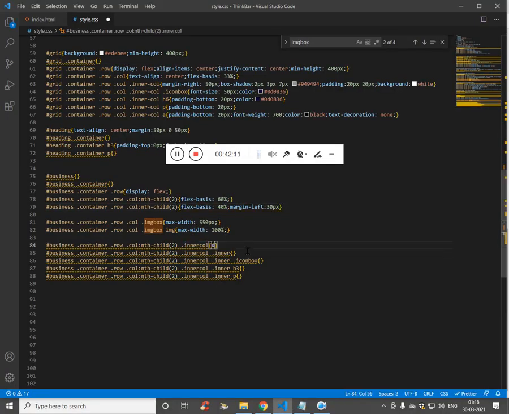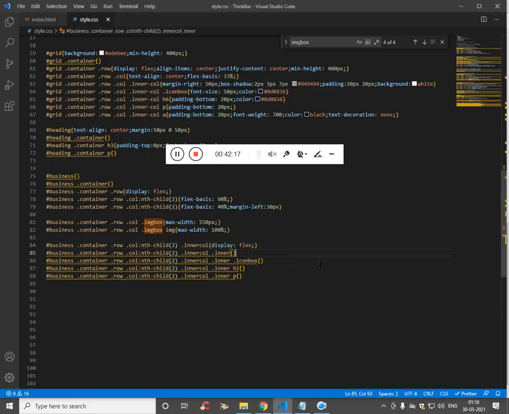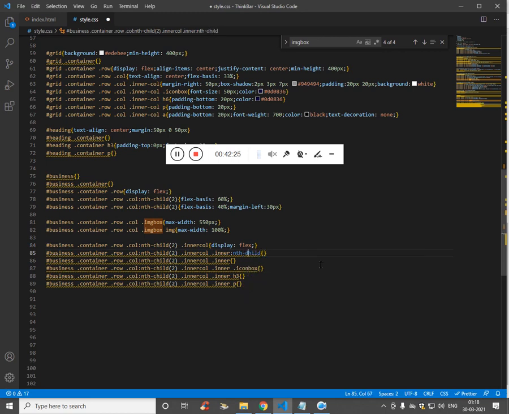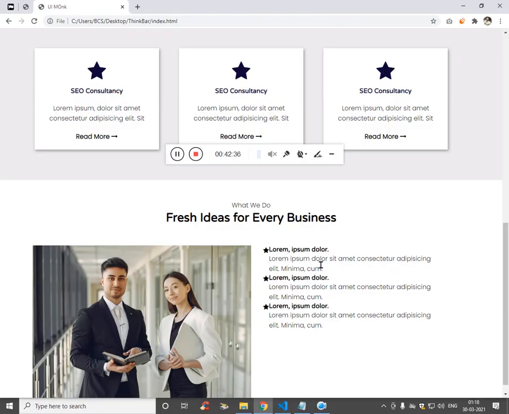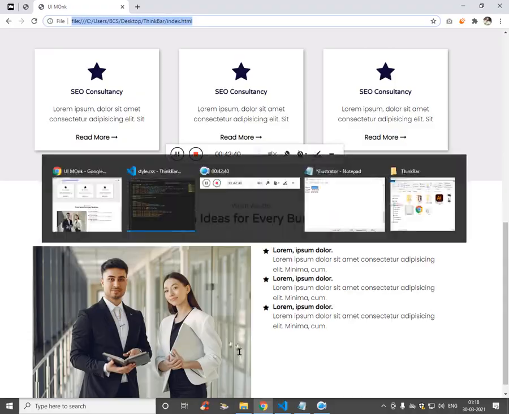Now this inner column we'll make display flex, and for the first inner, colon nth child, let's add padding right of 20 pixel. Should be too much, 10 pixel.